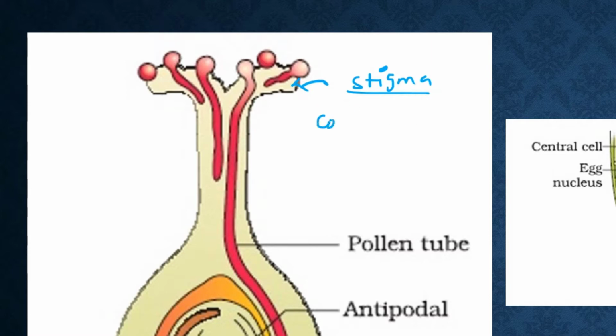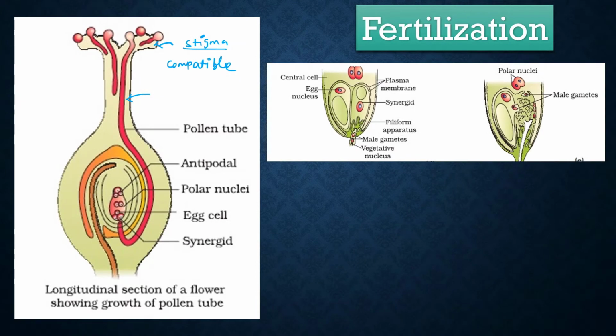And of these, it is only the compatible pollen grains that are actually allowed to germinate. So when we talk about pollen germination, we talk about the pollen tube growth. And when the pollen tube grows, it reaches the female gametophyte, which is nothing but the embryo sac. And you have already learned that the embryo sac is a 7-celled but 8 nuclei condition. Now 8 nuclei because in the central cell you are going to have not one nucleus, but two different nuclei.